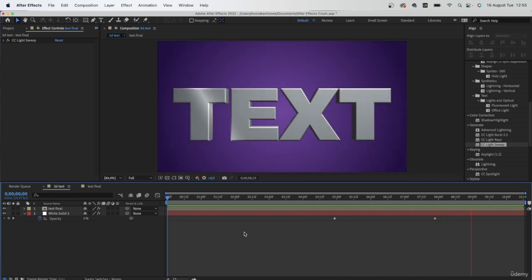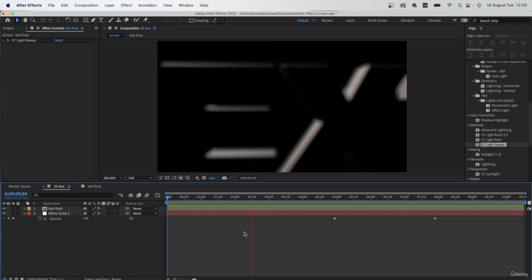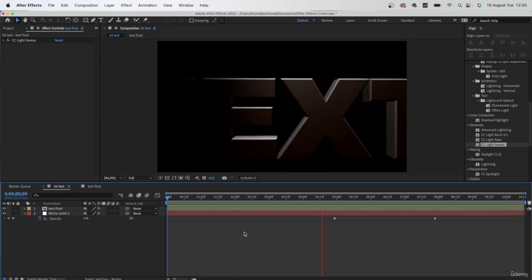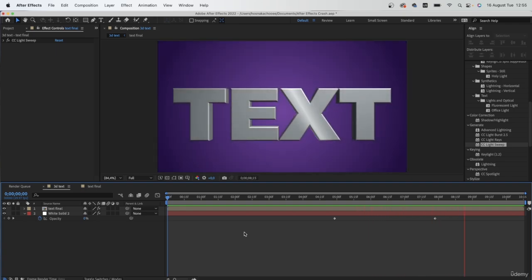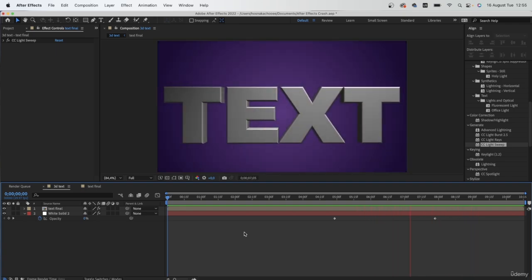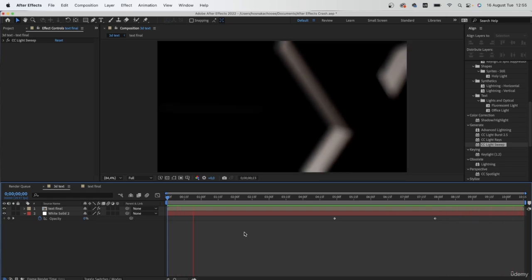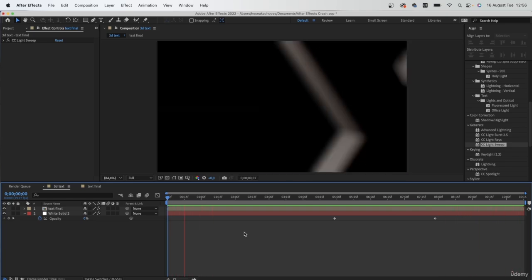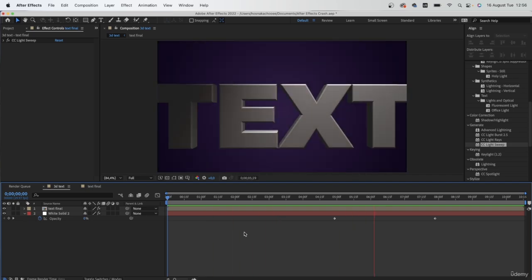Lights are really helpful and they can really turn a two-dimensional work into 3D just by adding some sort of lighting to your composition. We saw how we can use the different types of light to get exactly the result we want. And in the further lessons, we will be using lights more often because it's really essential when it comes to 3D work.